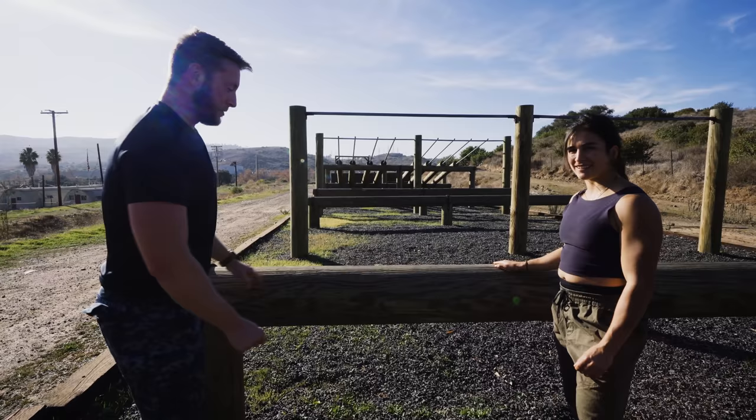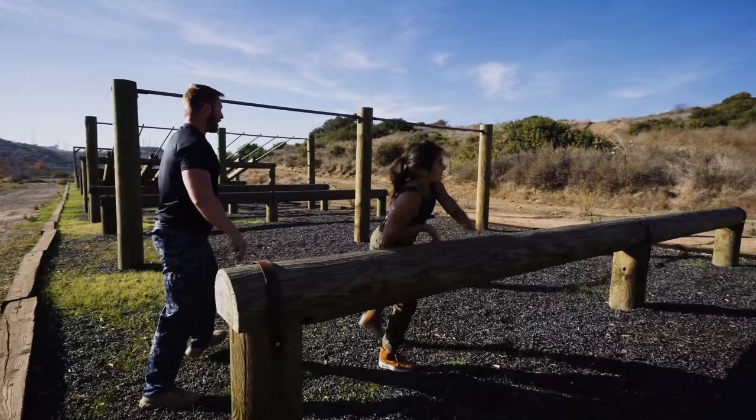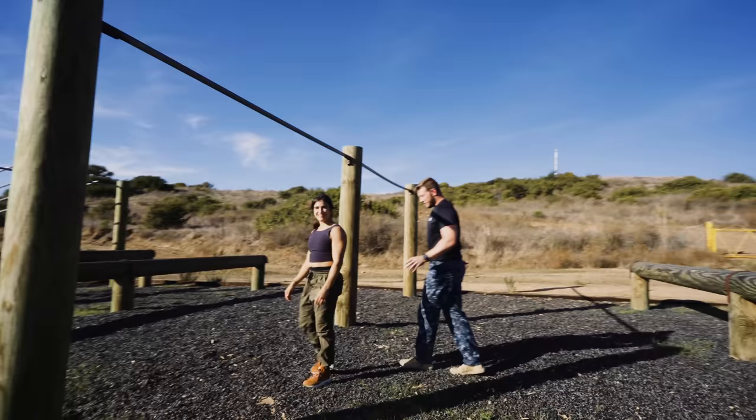So the first one is just a bunny hop. Just gonna bunny hop it. When in doubt, bunny hop it out. The second one, you almost ate it. First obstacle, she's almost dead.